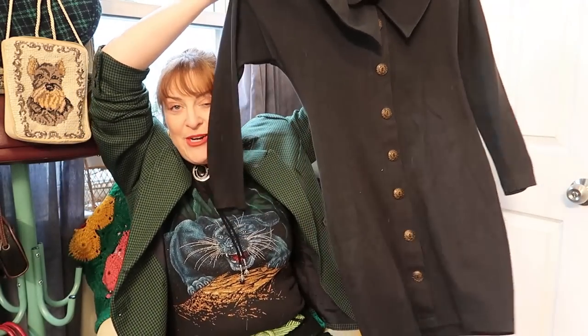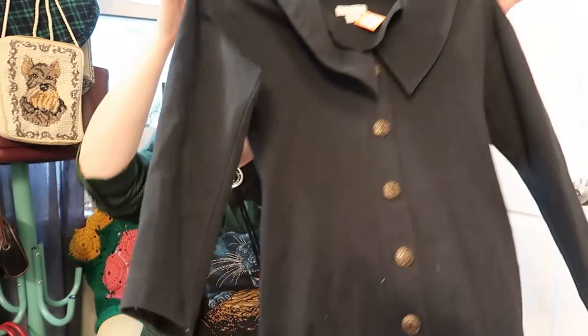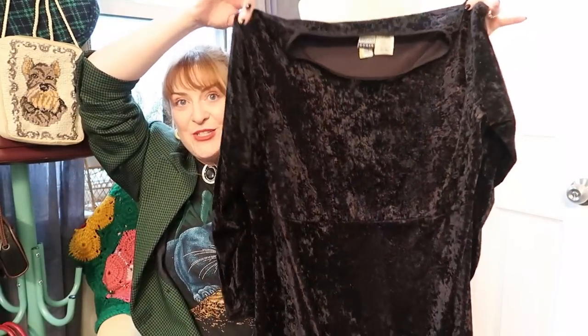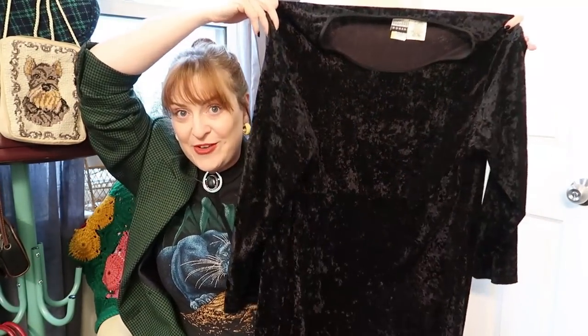Ooh boy, do I have a lot of awesome stuff from this haul. So let's get into it. I'm just gonna show you everything today. Okay, since we went in with a little bit of a thrift list, let me start by showing you the things that I think fall under the whimsy goth aesthetic. I love 90s Express. This dress is everything. Love the big collar. Super fun Wednesday Addams vibes. Really good crushed velvet dress in a nice plus size. I think I've got a customer for that.